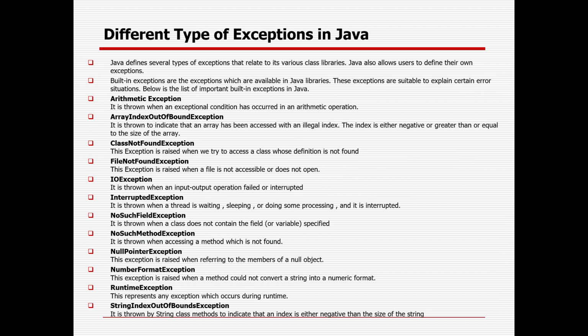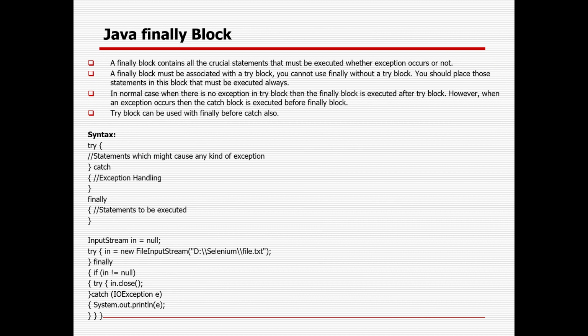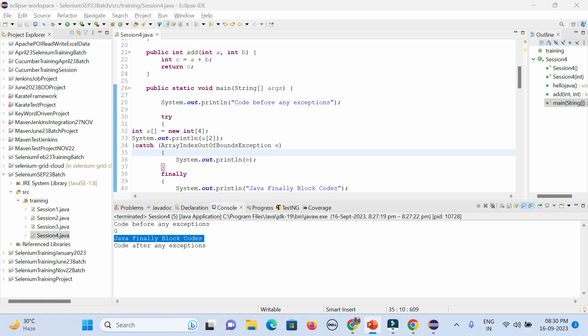Exceptions are nothing but an exceptional event or problem which arises during the execution of the program. So in case your exception is not handled, as and when the exception happens, your remaining line of code will be interrupted or execution will have a problem. So there are checked exceptions, unchecked exceptions, and errors. You can handle the exception with the help of try, catch, and finally block. There are a lot of exceptions which you might have in Java, and this can be covered using try, catch, and the finally block.